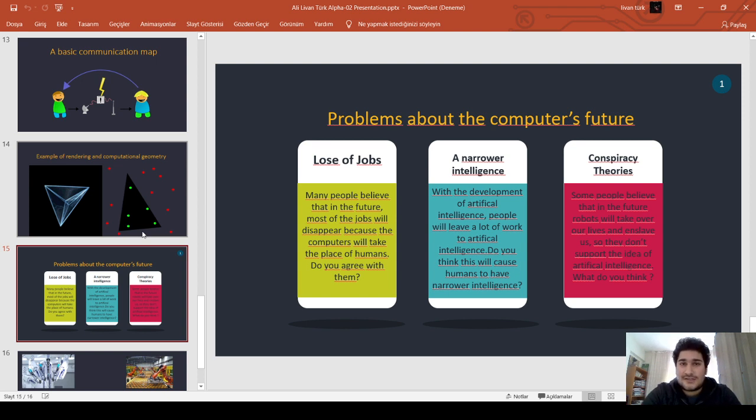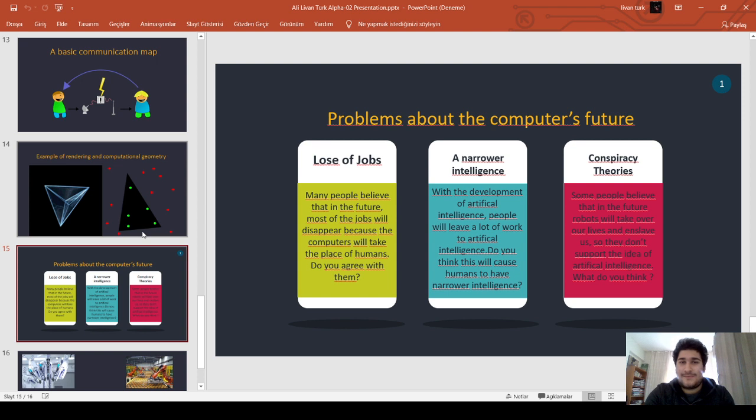And narrower intelligence. Well, if you have watched a film named Wall-E, the robots do everything of people's jobs. So people don't even have to work anymore. They will just lay wherever they want and eat and enjoy. They only do what they really want, not working. And they don't really use their brains since they don't need to, and they are getting more fat, which is pretty obvious.